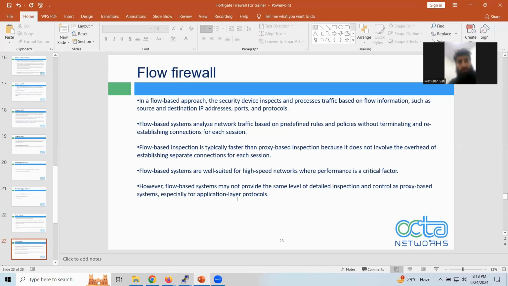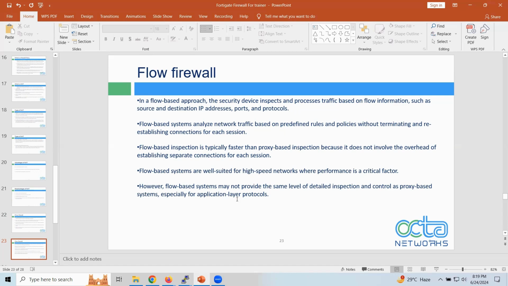In a flow-based firewall approach, the security device inspects and processes traffic based on flow information, such as source and destination IP addresses, ports, and protocols. A flow-based system analyzes traffic based on predefined rules and policies without terminating and re-establishing connections.